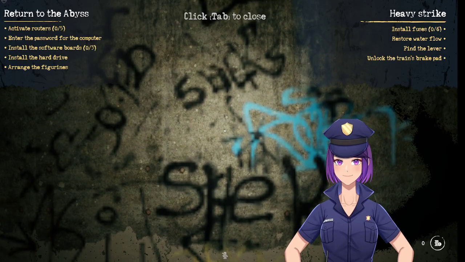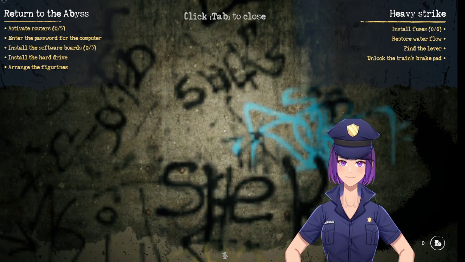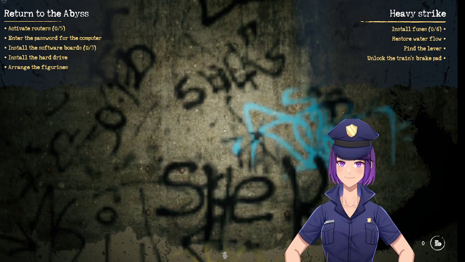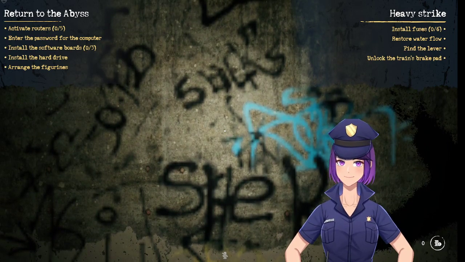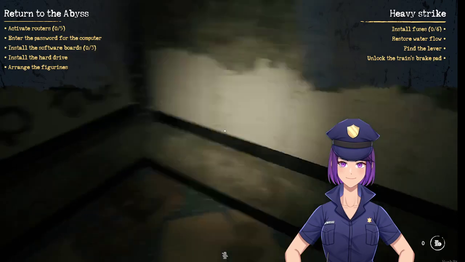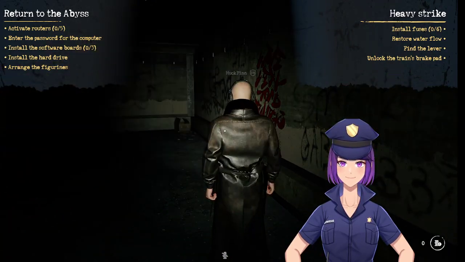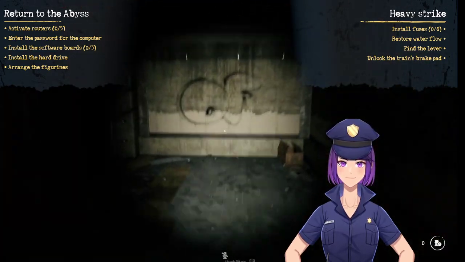Okay, so it looks like we can do either Return to the Abyss or Heavy Strike. So we can activate rotors, enter the password, install software boards, install the hard drive for Inch of Figurines. Or we can install fuses, restore waterfall, find the lever, and unlock the train's brake pad. At least we don't have to look for keys. Which way do you want to go? You're the boss here. I'm the boss? You're in charge of this operation.